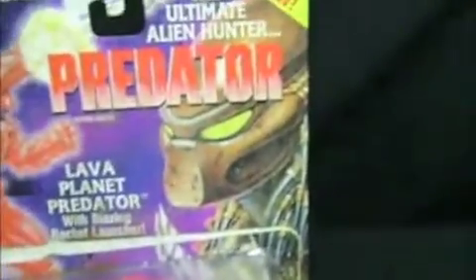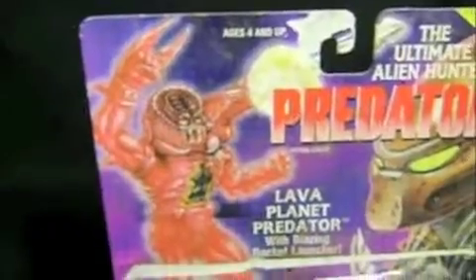I'm going to start reviewing the packaging. Right here we see a picture of the Predator's bio and a cool picture of Lava Planet Predator. On the other side we get the basic packaging. It says Aliens vs. Predator 2-Pack, the ultimate battle between Beast and Hunter. The description says the stage is set for the ultimate battle between the universe's two most ferocious enemies — the gruesome aliens against the big game hunting Predator. Who will win, the Beast or the Hunter? Can the Predator stop the evil aliens before the galaxy is destroyed? The line is all the same as the other ones. It also advertises the Predator Blade Fighter and the Queen's Hive. Assembly instructions: snap the helmet onto the head, snap weapon harness into figure, holes in harness fit over peg on figure's chest and back, weapon rotates for various firing positions. Load projectile into weapon with projectile fins up, press button to fire. Weapon also rotates down and stores when not in use.